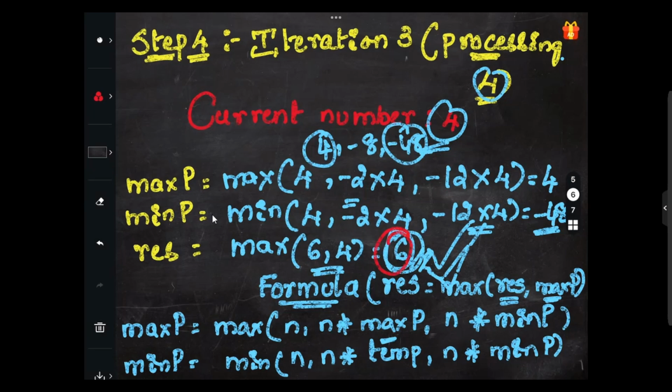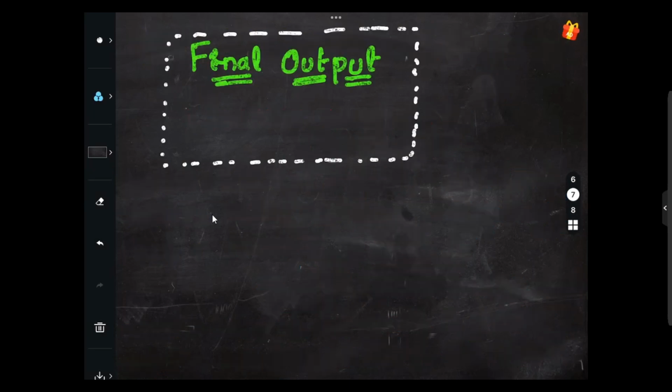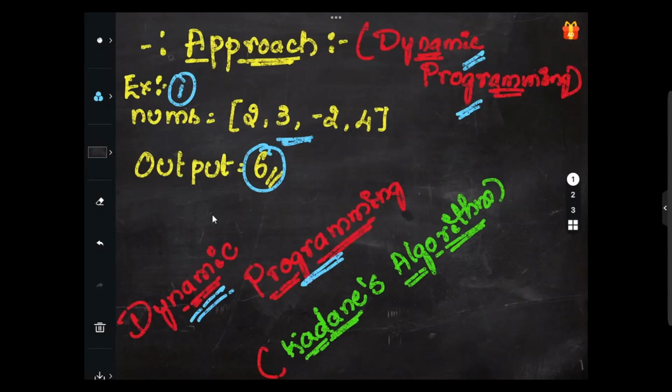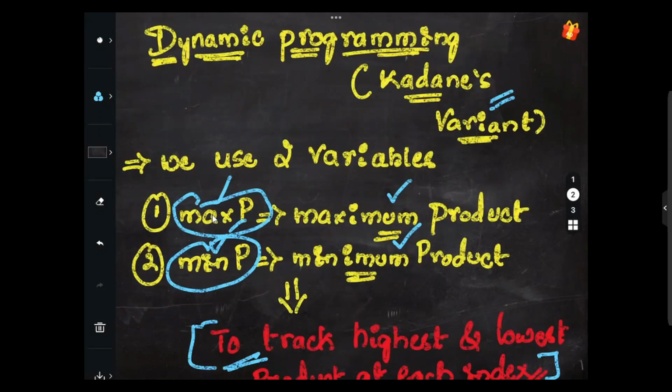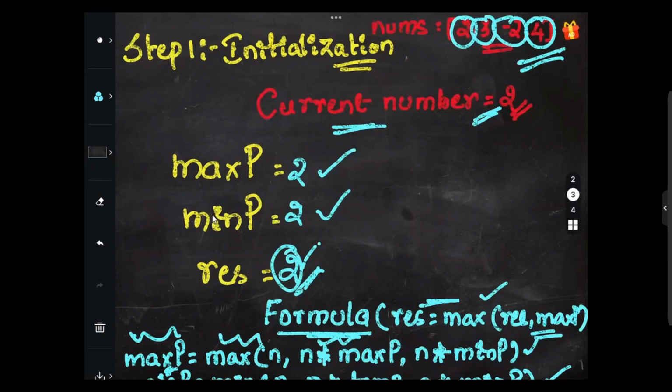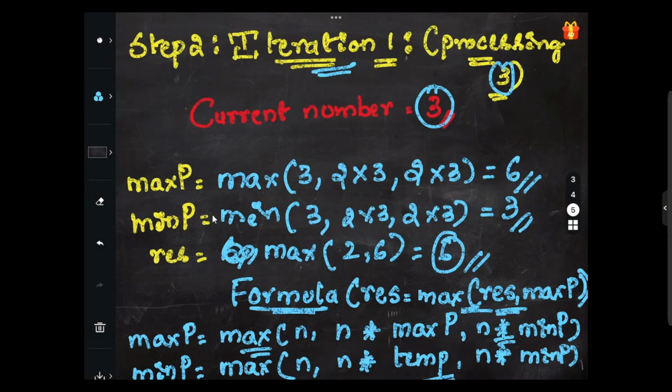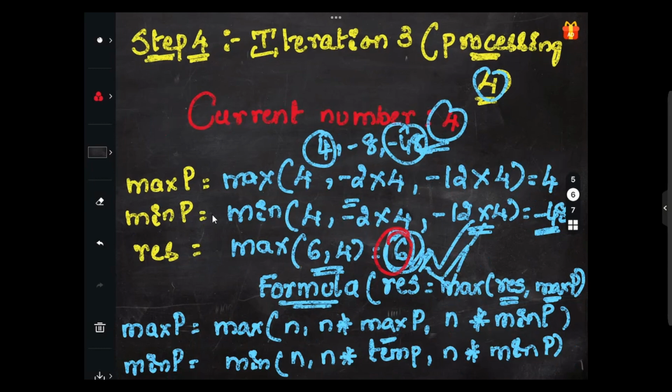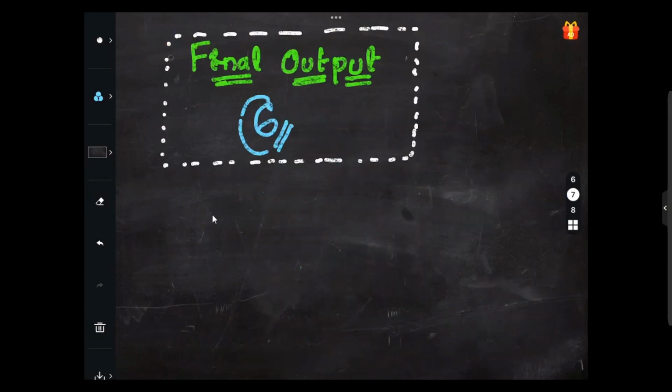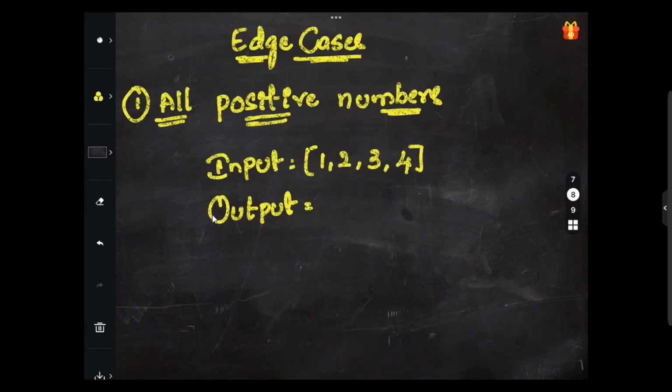So just give me a second here. So the final output here will be 6 in this case. I hope this is clear. So the output that we need to get here is 6 as well. So the approach works absolutely correctly here, right? We went with dynamic programming with the Kadane variant, or Kadane's algorithm. The final output that we got here is 6, which is absolutely correct. The approach works absolutely correctly.